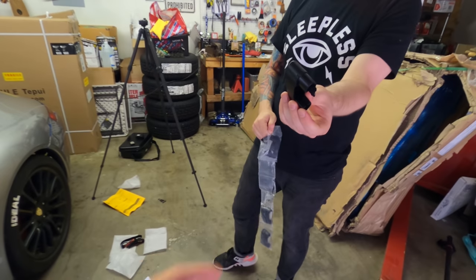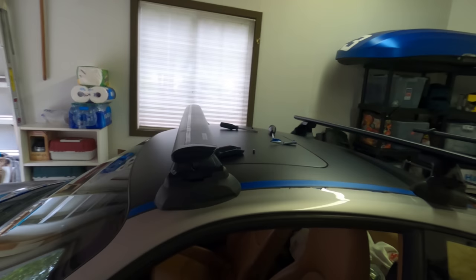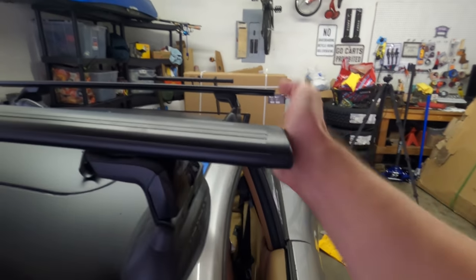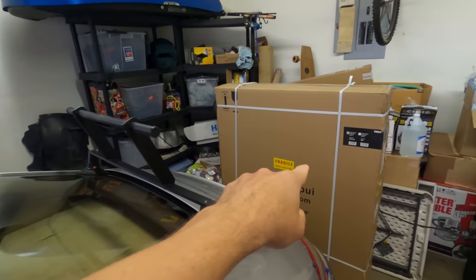So, to be honest, I don't know if I'm worthy. Go to your home. Wow, that finishes it off, it's even more aerodynamic. Look at that, it's just a perfect little cutting through the air. There we go, now it's on. All right, let's put the other three on and then let's tackle this beast.